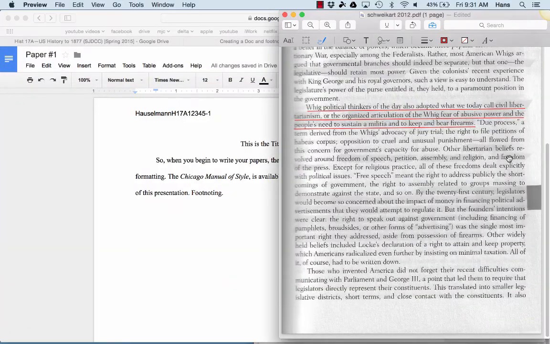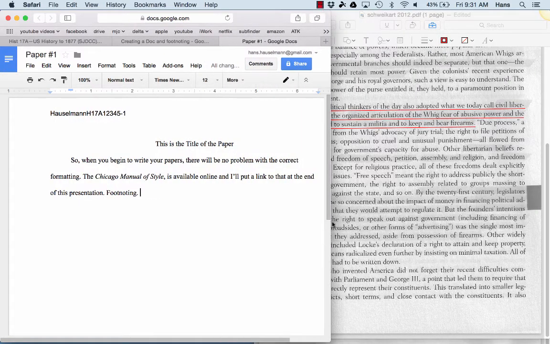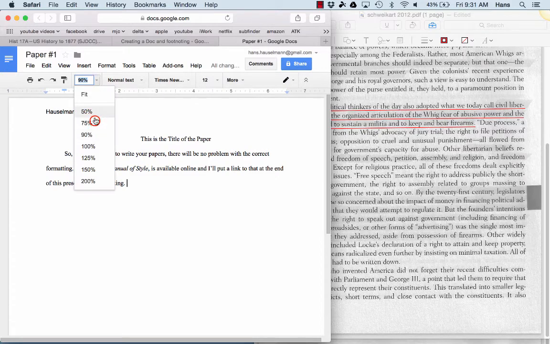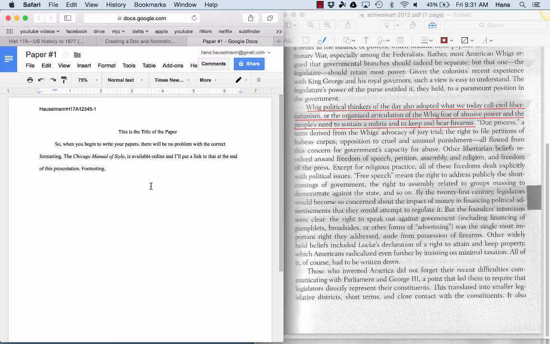If I'm going to be footnoting, copying something, let's say, for example, I wanted to talk about this little section right here. So I'm going to make my little screen a little smaller. And I'm going to change this to about 75%, so I can make it type a little smaller there. So I have this that I've copied from a textbook.